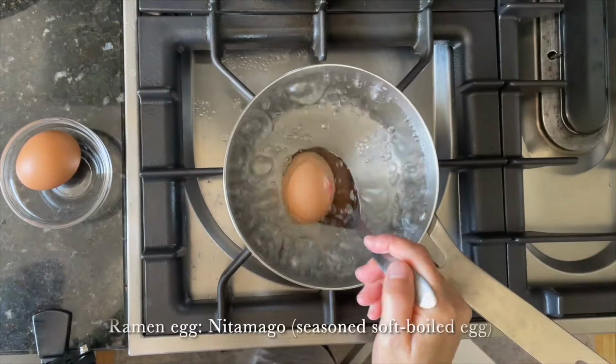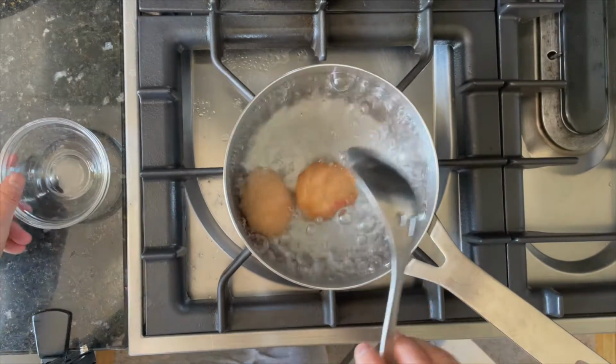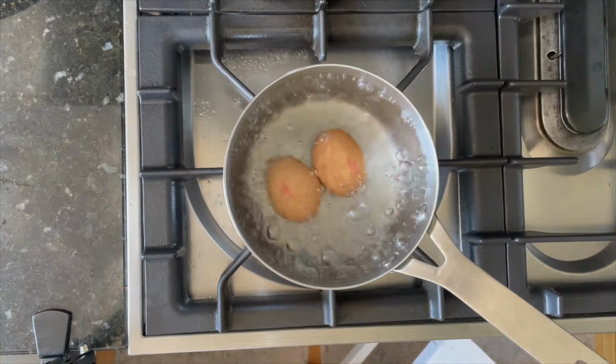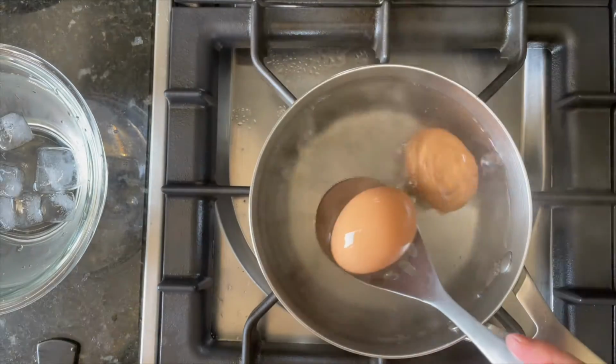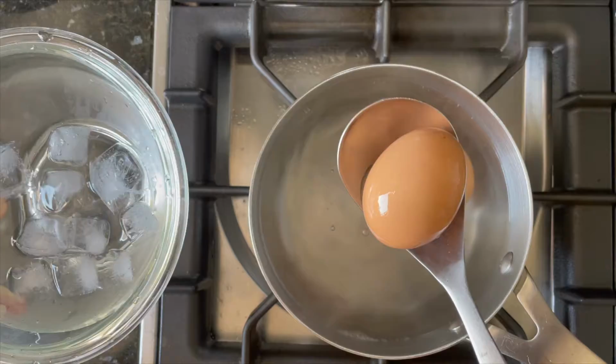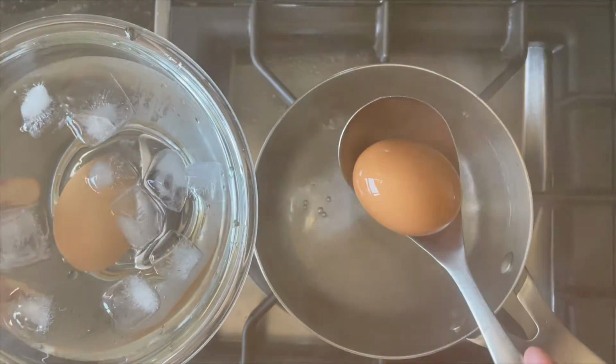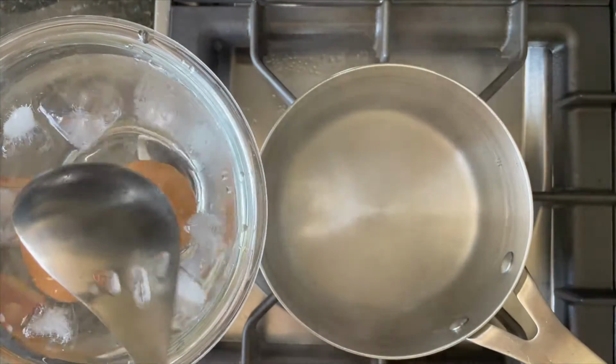In the meantime, I make ramen eggs for topping. Place the eggs in boiling water. After 7 minutes, remove the eggs and immediately place them in ice water. Then after about 15 minutes, remove them from ice water and set aside.